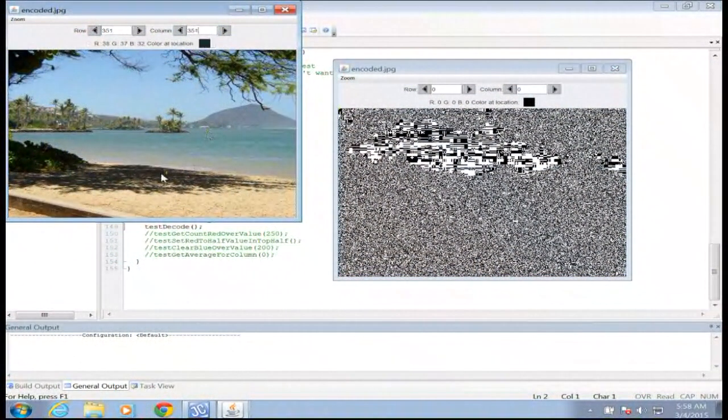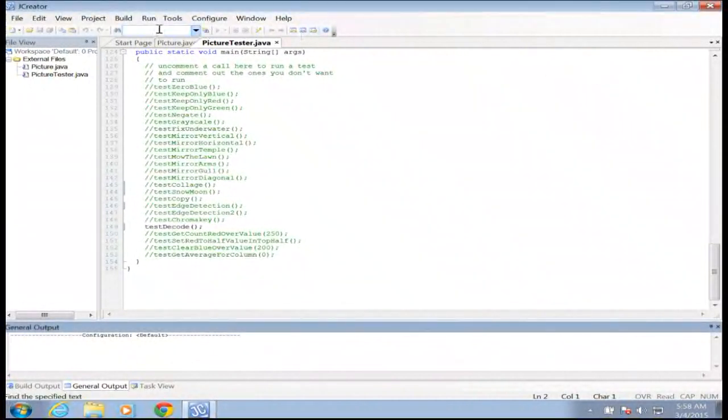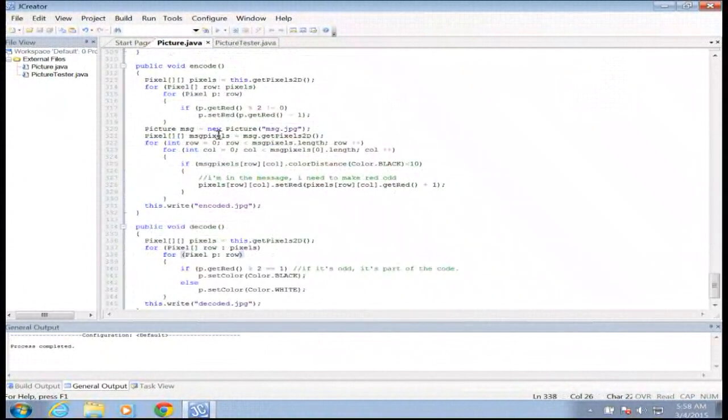So what's happening is that I am still ending up with some odd pixels, even though I shouldn't have odd pixels. And so what I'm going to have to do is, again, this is part of the fact that we're saving this as a JPEG.